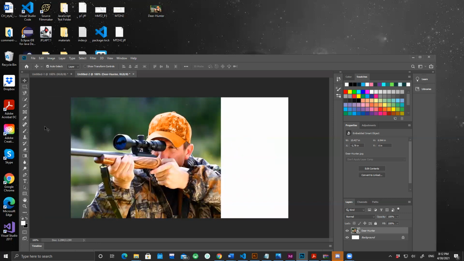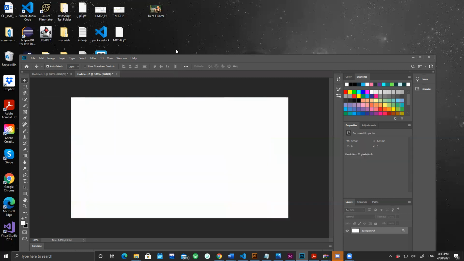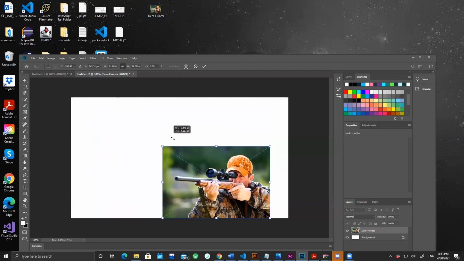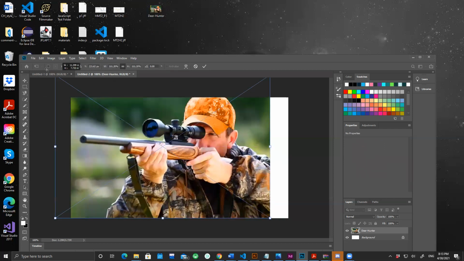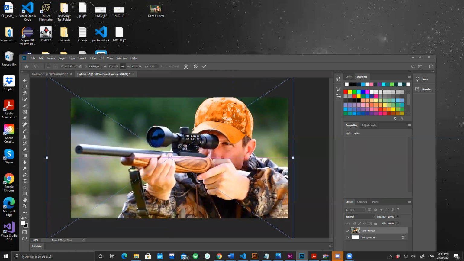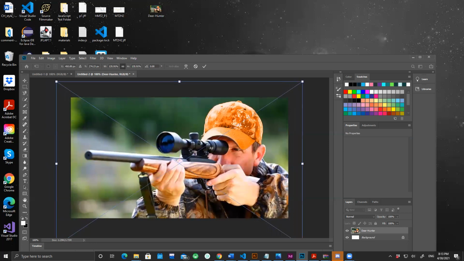If you have to leave things out, I don't recommend you resize it, because it's going to lose resolution. So if it's this high, just try to position it in a way so it looks centered, or in proportion to your canvas.